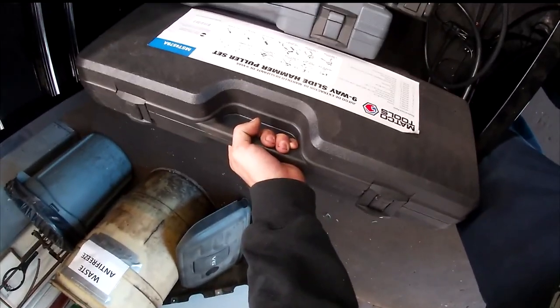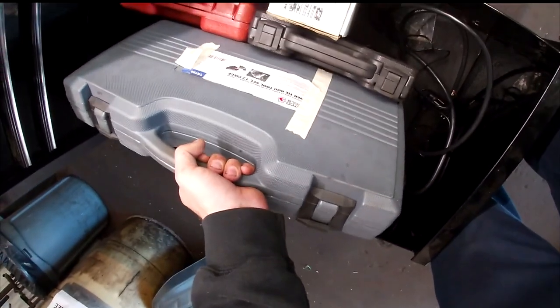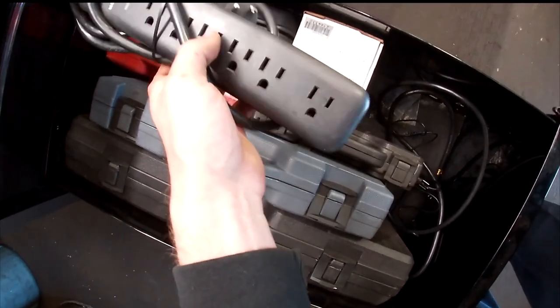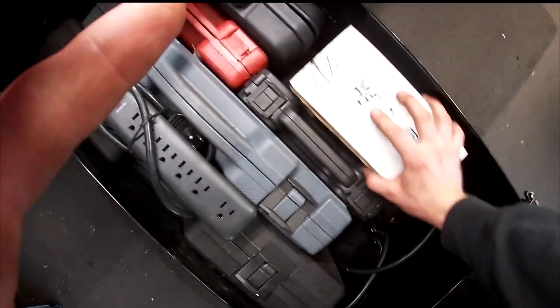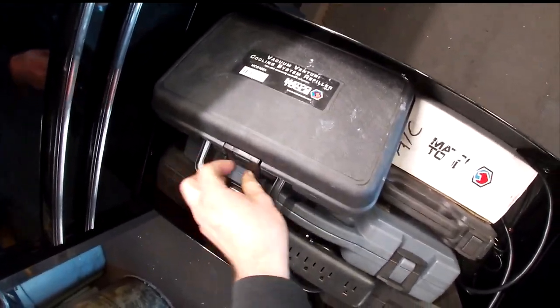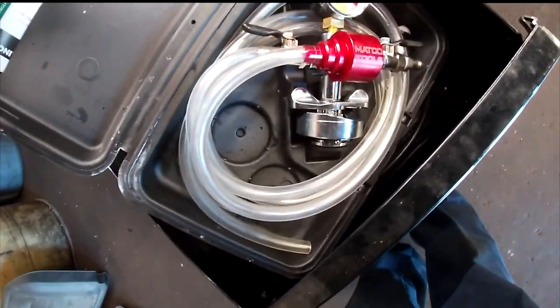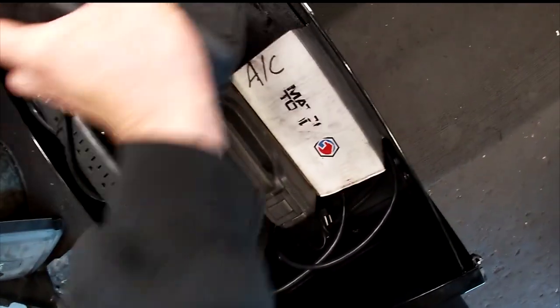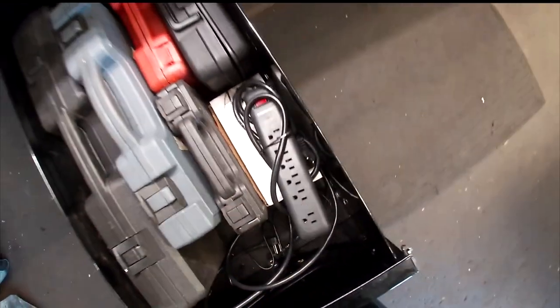Down here there's a plug I think is for the box LED lights, a slide hammer with miscellaneous bits, an inner tie rod tool from Harbor Freight, a caliper piston push-back tool, spin bags, and an exhaust spreader from Amazon. There's also a power strip, a Macco AC UV light with glasses for diagnosing AC problems, and a Macco vacuum filler — really good tool, highly recommend for doing drain and fills as an early technician.